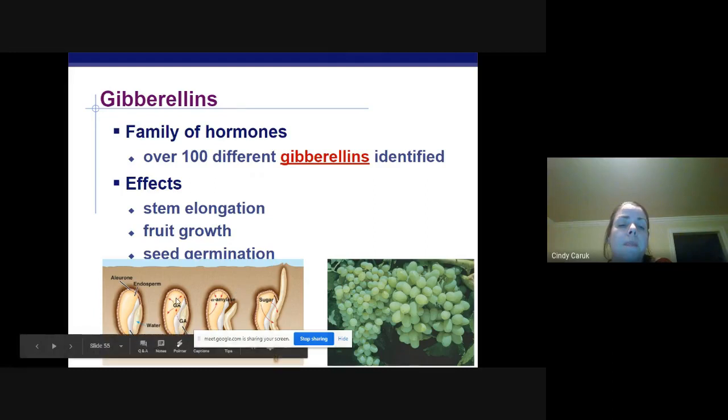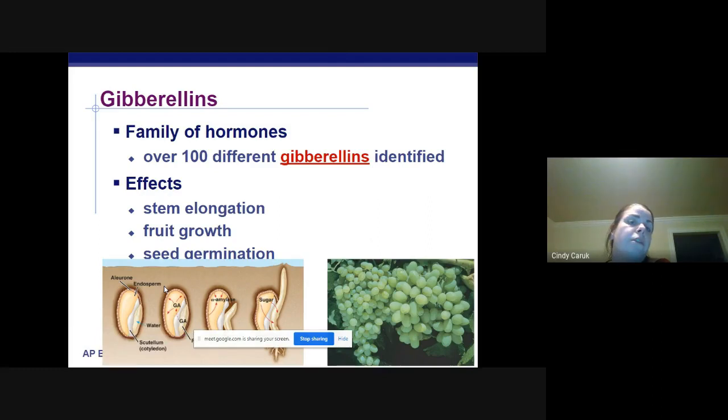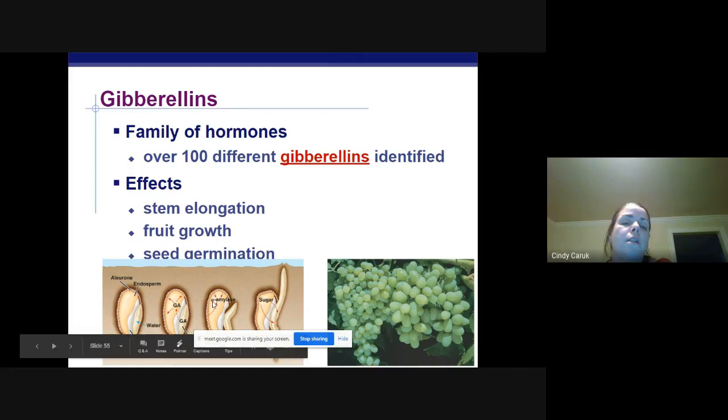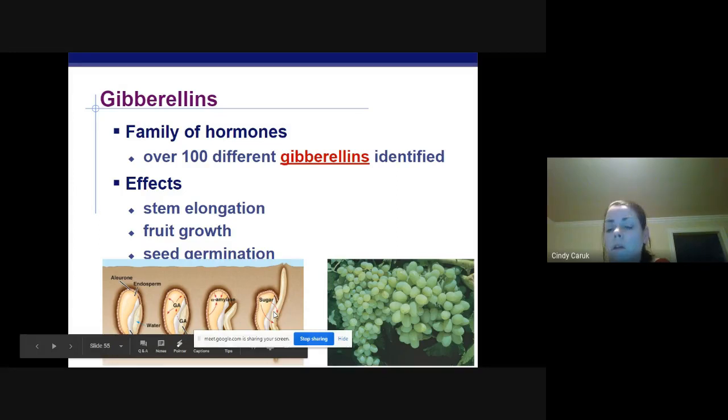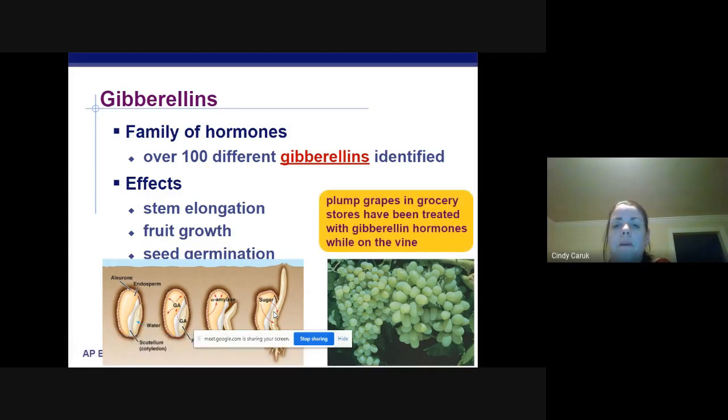Seed germination, they're really important because seeds won't germinate. If you've ever planted seeds, the first thing you do is you water them. The reason you do that is to get rid of another hormone that we'll talk about, but it also helps activate the gibberellins. And the gibberellins cause an enzyme called alpha amylase. You might remember amylase when we did the digestive system, salivary amylase and pancreatic amylase, breaks down carbohydrates. Here it's breaking down the endosperm, the carbohydrates that are here, so that the embryo can have that energy to start to grow.